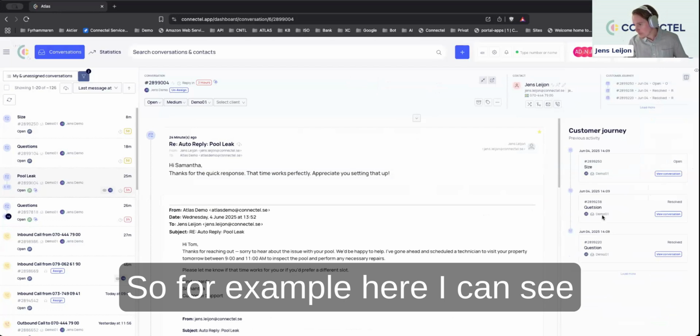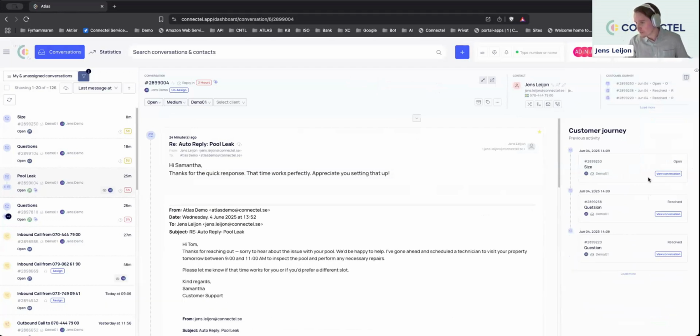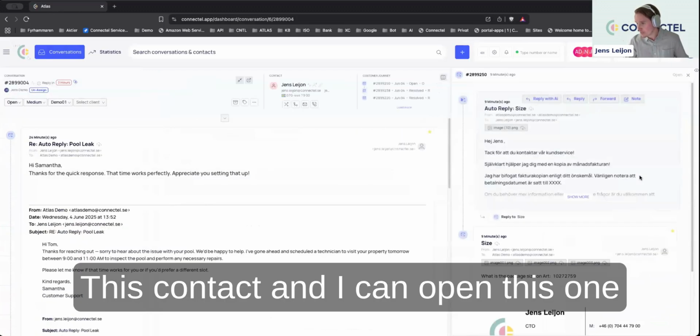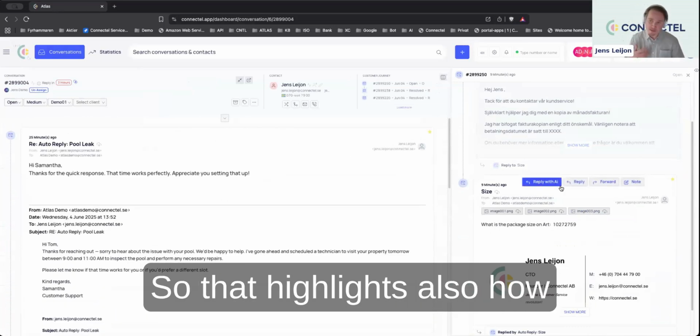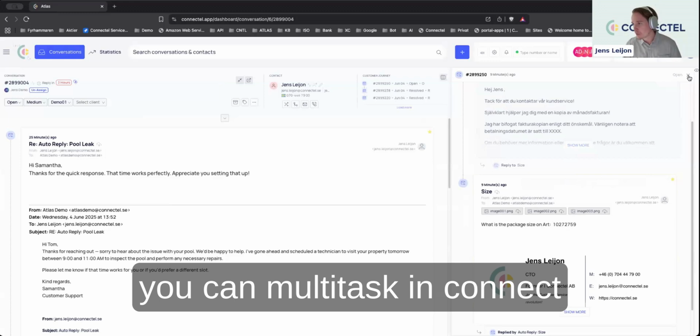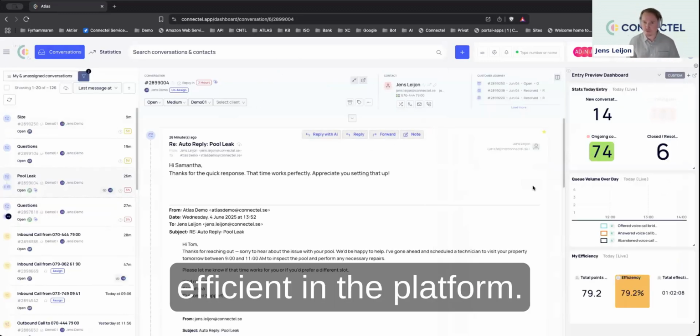So for example, here I can see there was another question from this contact, and I can open this one up side by side as I'm working with this conversation. So that highlights also how you can multitask in Connectal and how you can be very, very efficient in the platform.